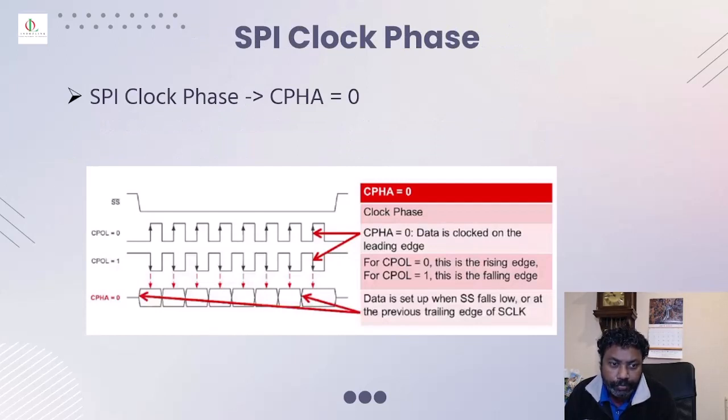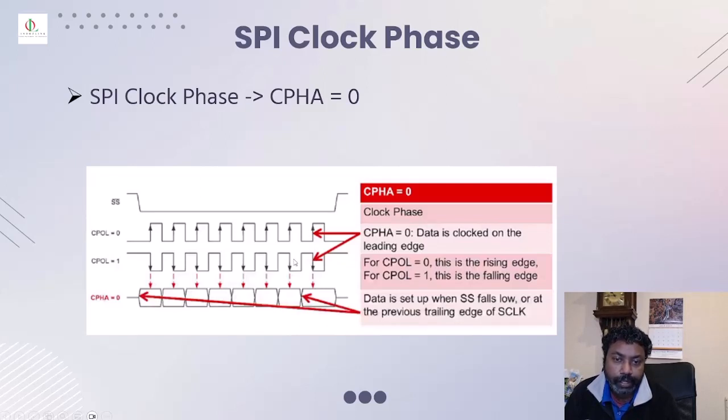Next is the clock phase. Clock phase determines when the data is clocked, whether the polarity is 0 or 1, and how it is generated and linked.